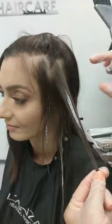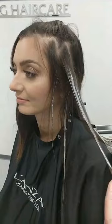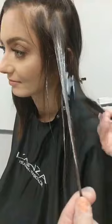See how I'm putting tension on this? That actually gives me that 3D effect. I'm going to take my two different decolorizers and softly paint on one side of it. This is the brighter one, because clients usually like to see a little more brightness around their face. Then I'm coming in with my 20 volume, and just where my peak meets, I'm gently placing the brush down and saturating this side.